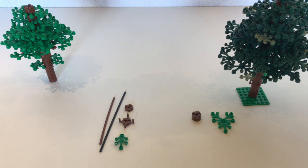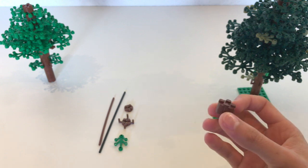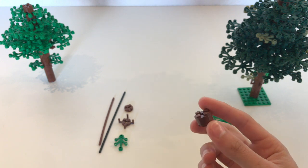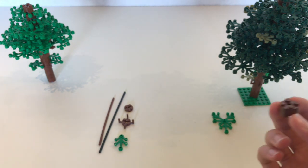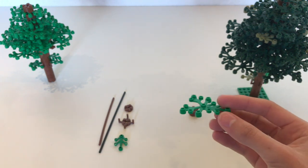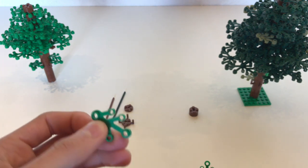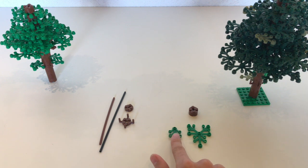Since the medium tree is the design most people will use most often, I took the extra step of separating the pieces into compulsory ones versus optional ones. On the necessary side, you'll need the 2×2 round brick — also called a log piece — for the trunk. You can use a standard 2×2 brick, but the round brick gives a more natural curved tree shape. You'll obviously also need leaves, and if you have the choice, go with the larger ones, with smaller ones as an additional add-on.